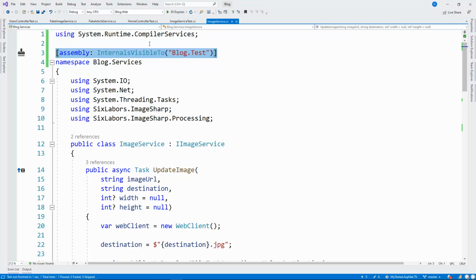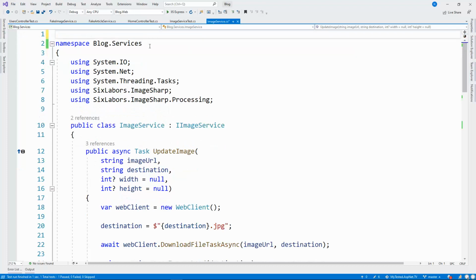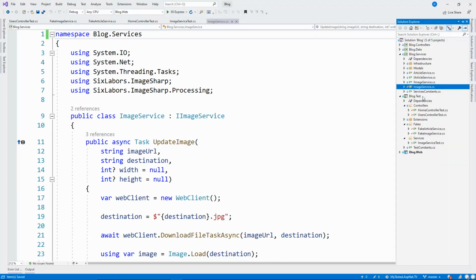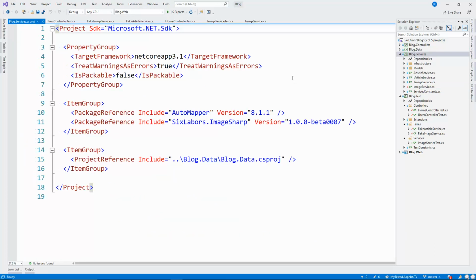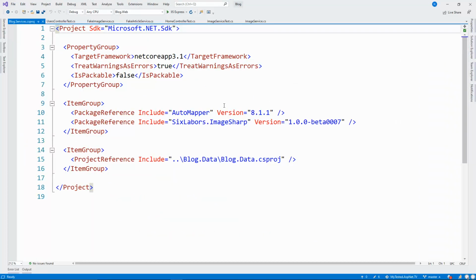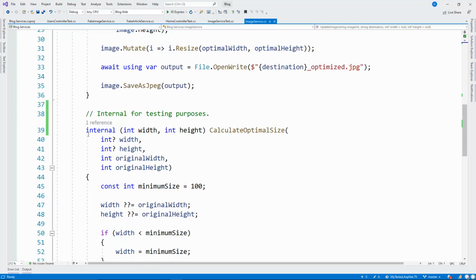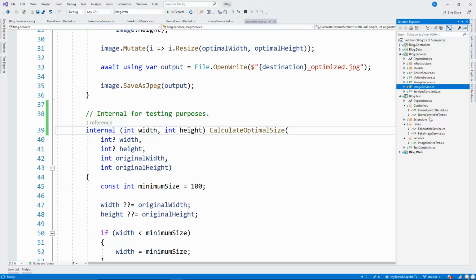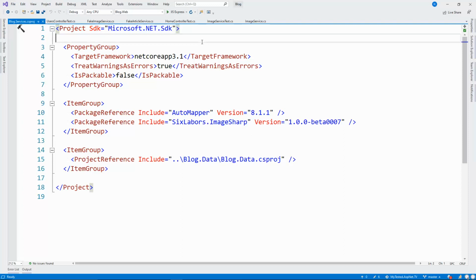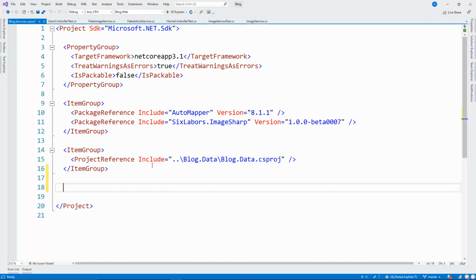So where can we put it? We can put it in the csproj file. So essentially we can put the assembly attribute here. There's a syntax for that. It's not the most beautiful syntax, but it will work, and it will hide that we are exposing internal members to another project from the code. It will be where it belongs, in the project file. So let me write that.